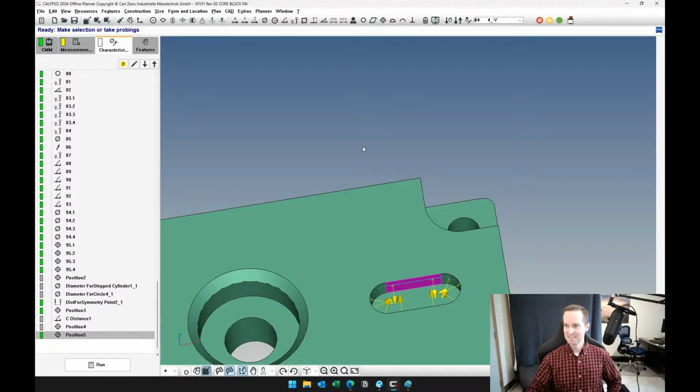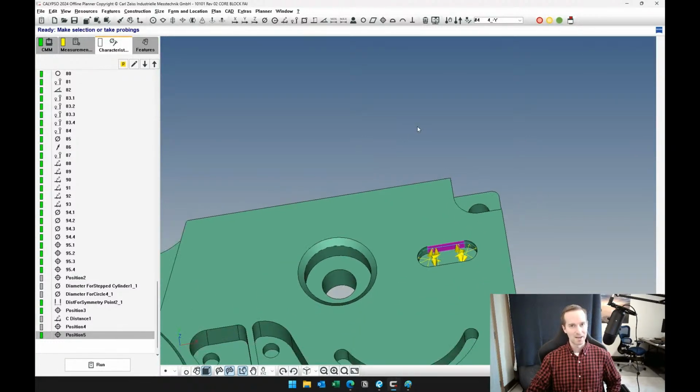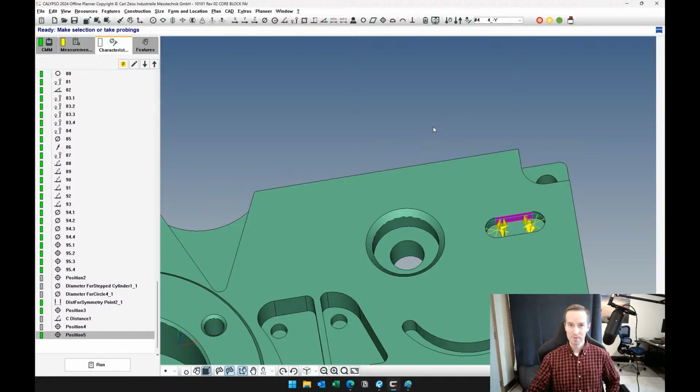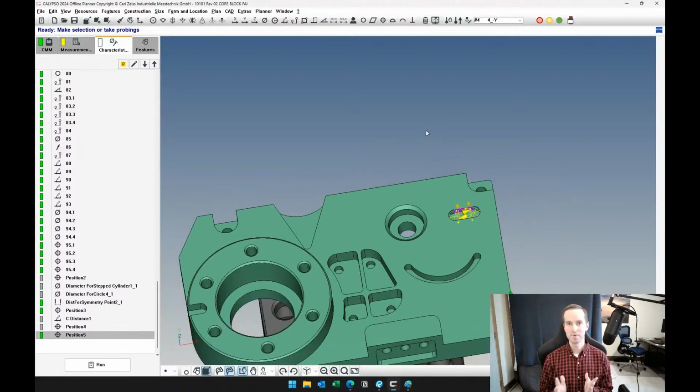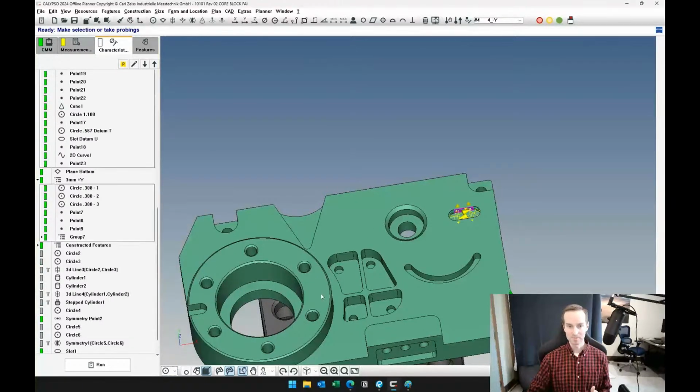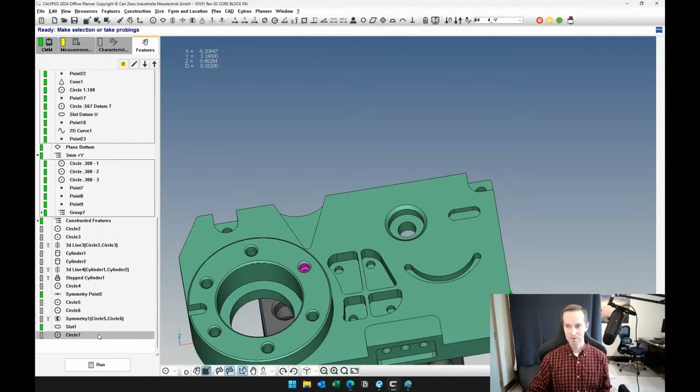All right. Next question. Rohit says, can we calculate the position directly without taking any alignment? I would say the answer is no, because a true position implies that you have some type of reference. You need to locate the position relative to something. So if I take a circle and there's no alignment, there's no way of telling where it is.